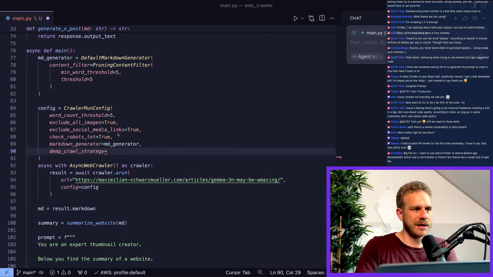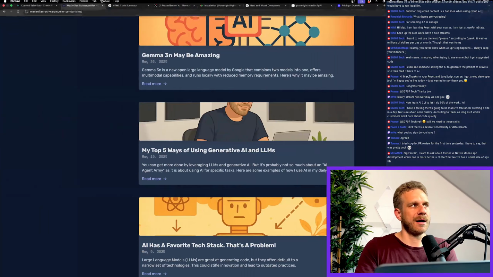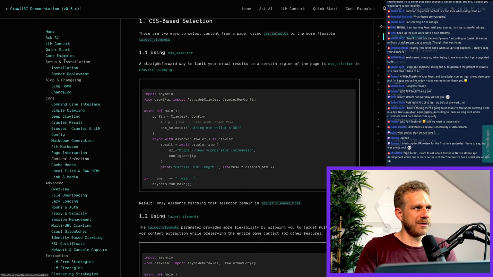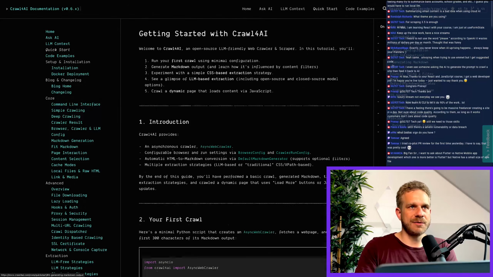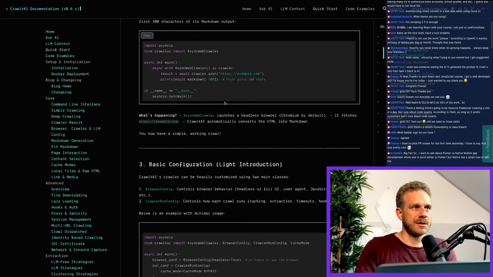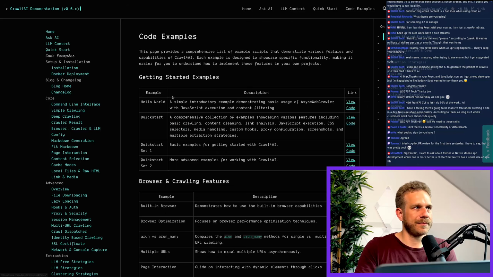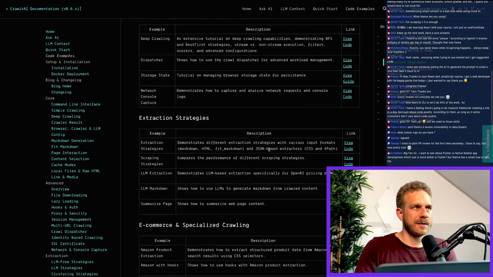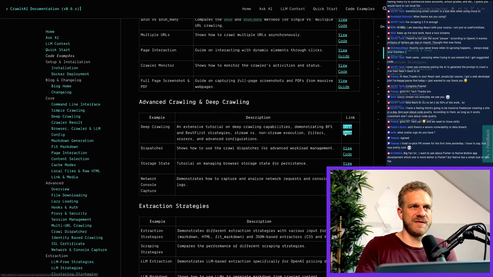You can control this by importing from crawl4ai the DFS deep crawl strategy or the BFS deep crawl strategy for depth first or breadth first crawling. Of course, the official docs also got us covered. Let's see. Do they have some crawling here too? I think that's all just scraping here. Because we want deep crawling, because deep crawling means that we are visiting nested pages.